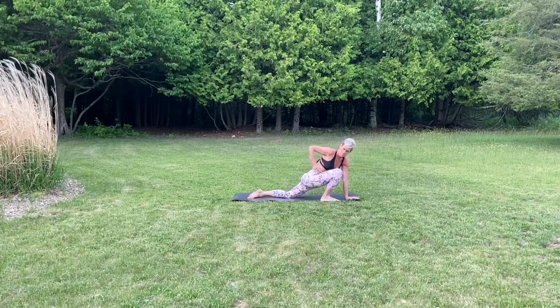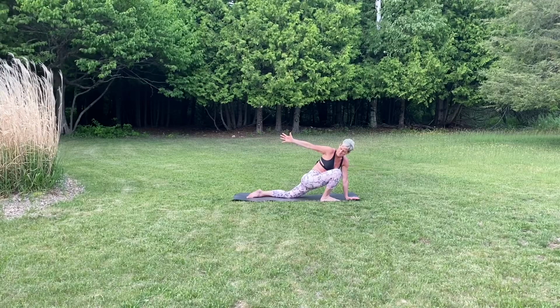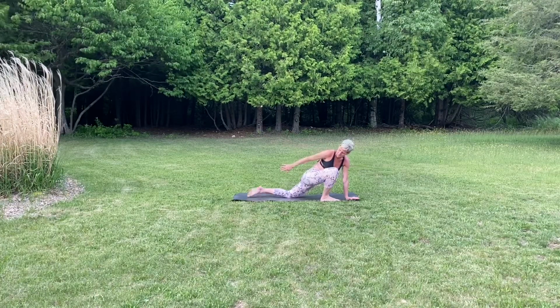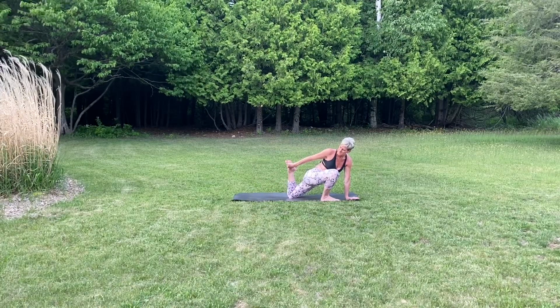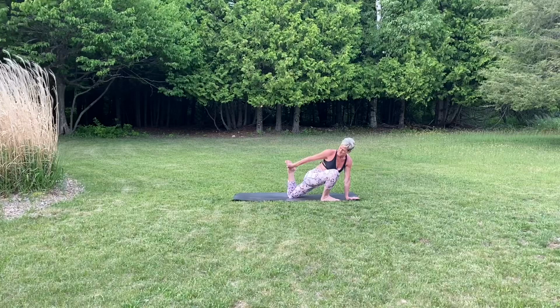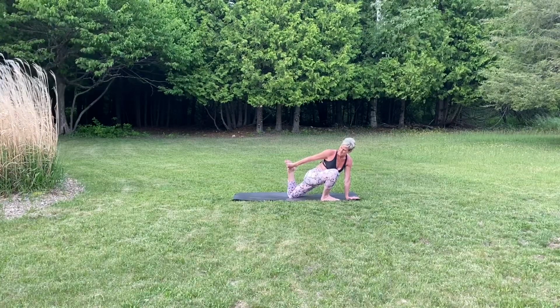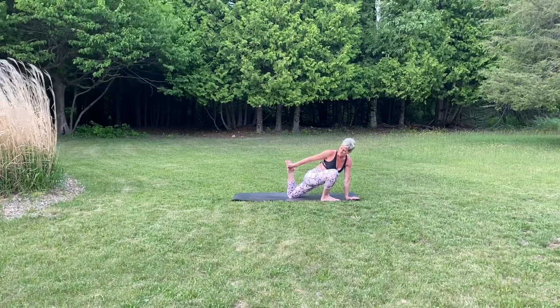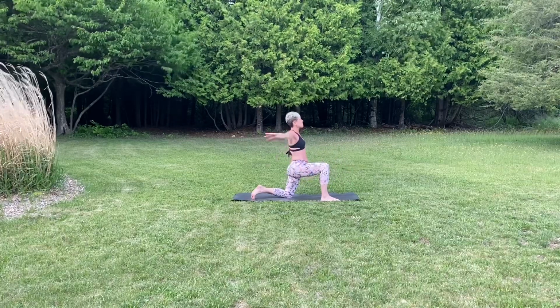We're going to ground in with our left hand and reach the right hand toward the back of your mat. Go ahead and bind around the top of your foot and give your quadricep a nice stretch here. Release and come back to a tall spine.